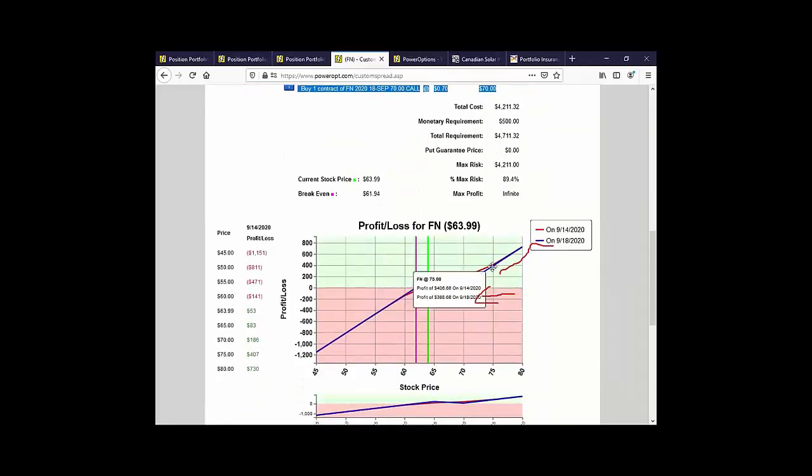But if it really takes off and goes back, it's been up to 78 within the last 30 days. So if it rockets back up there, I left the upside open in this case because all this is, yeah, a covered call. But it's a covered call with an extra long call that you received as a credit. So if it goes up, even if I get assigned at 65, I can buy back into the stock at 70 if it continues to go up.